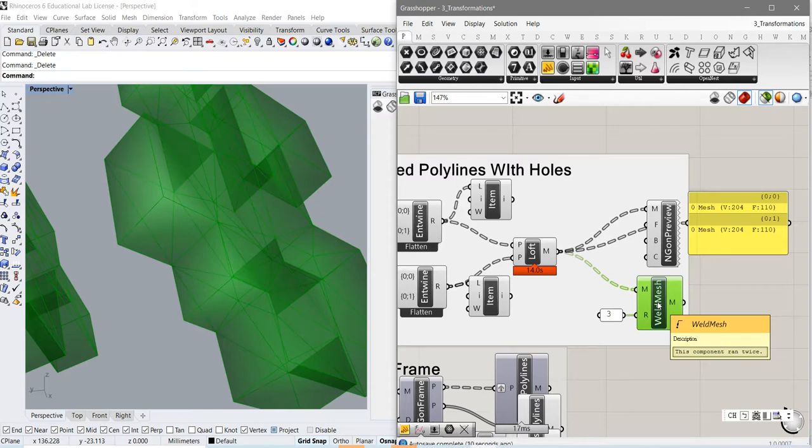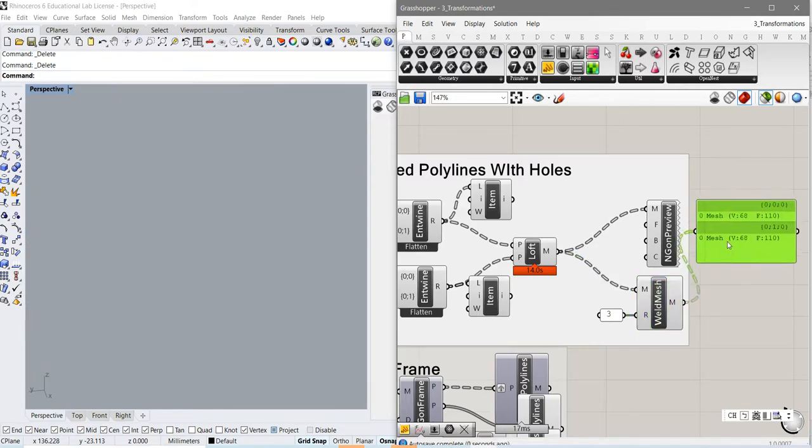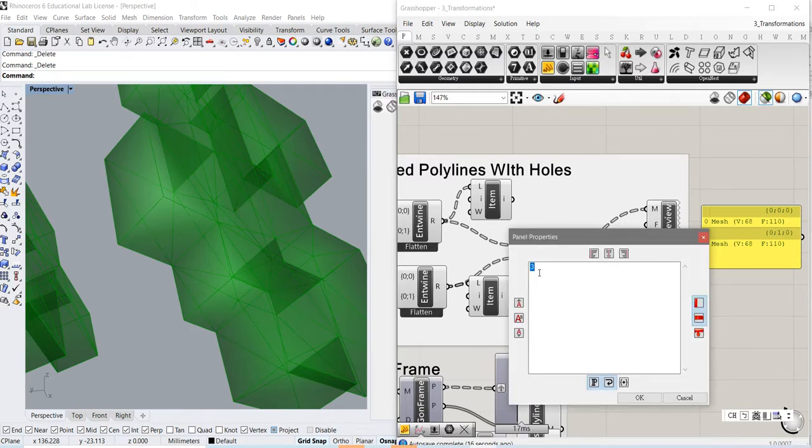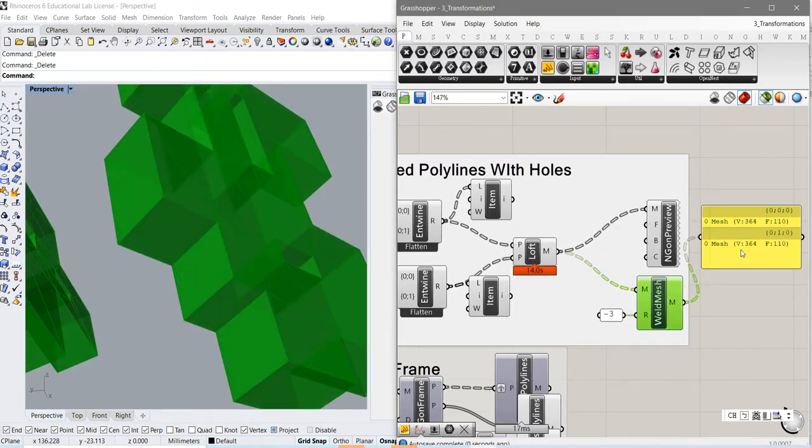Now I understand why the number of vertices changes after you weld the mesh. No, less, not more. Oh yeah. So when it is positive, there are fewer vertices than when it is negative. See, now it becomes 364.